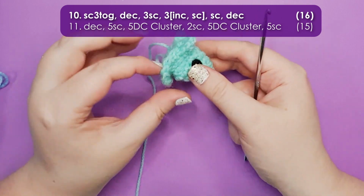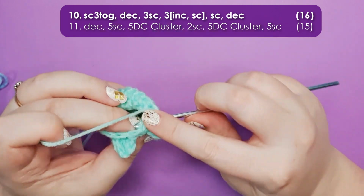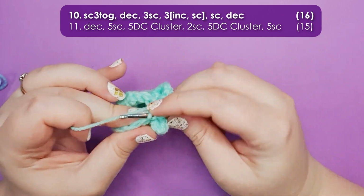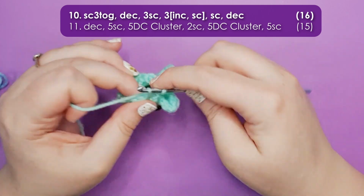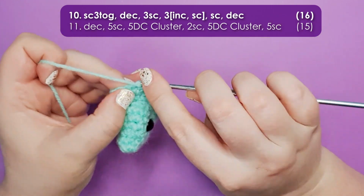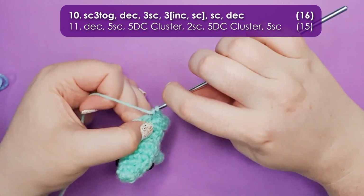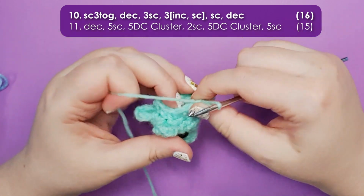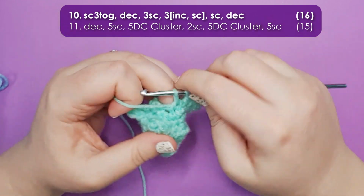And there we are at the end of row 9. So for row 10, we're going to work a single crochet 3 together, and then a decrease, 3 single crochet, and then 3 repeats of an increase and a single crochet around his front. Then we have just 1 single crochet and 1 decrease to finish the row.